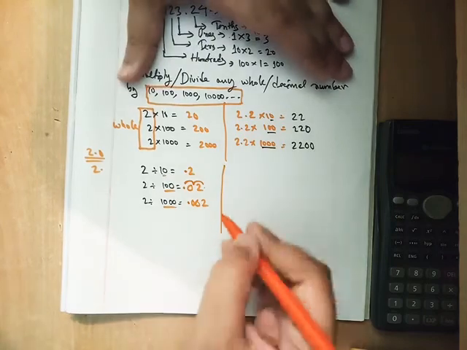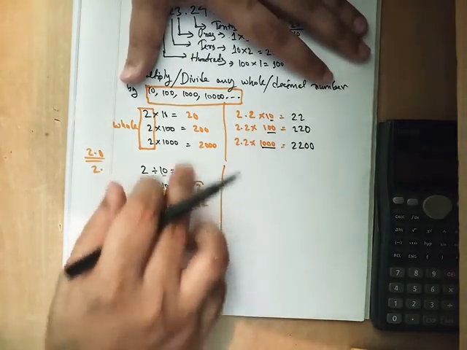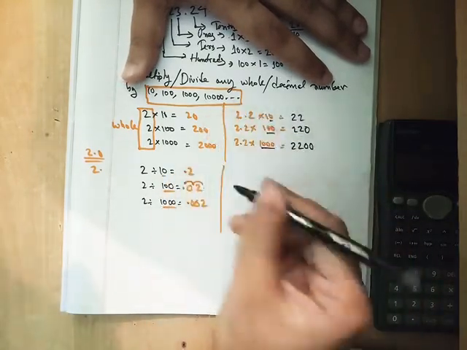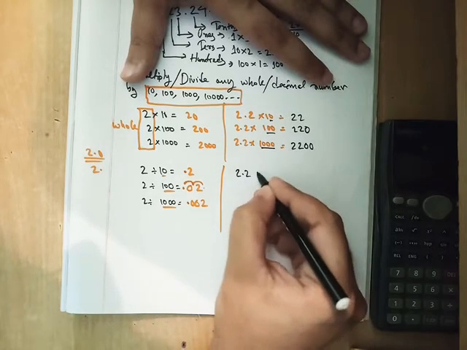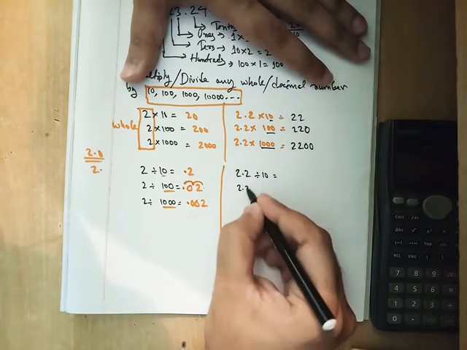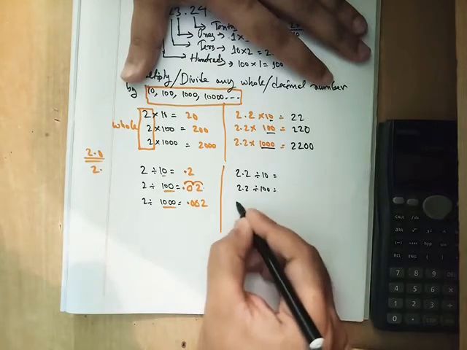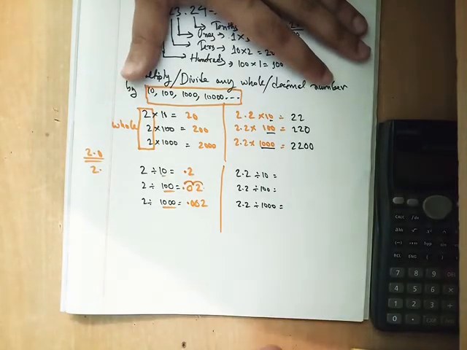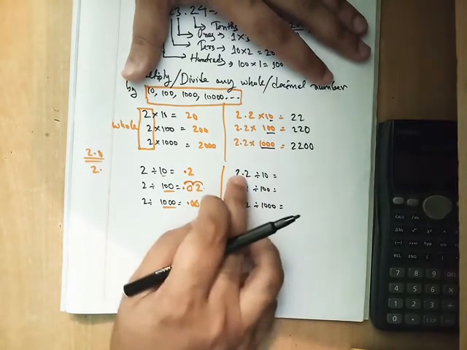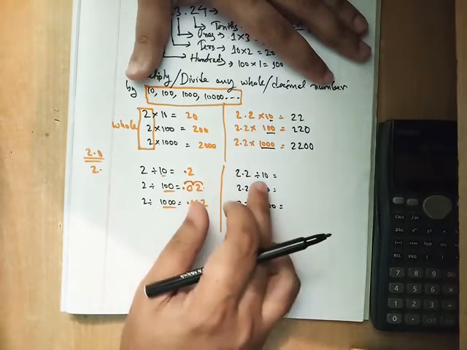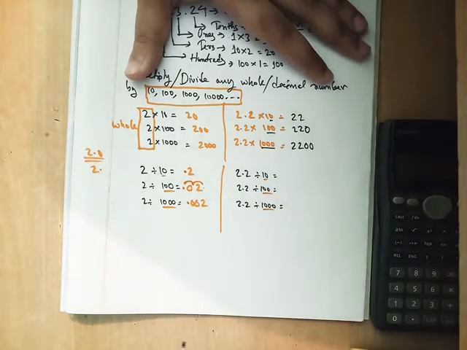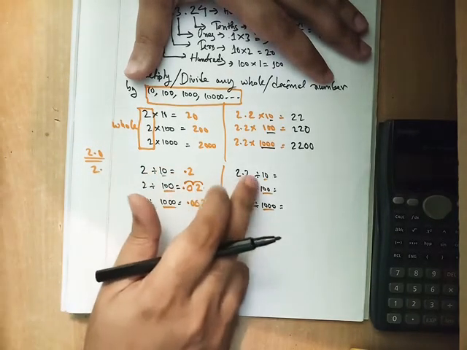Now I will do the same thing, divide, but for a decimal number. Let's take this example, 2.2. 2.2 divided by 10, 2.2 divided by 100, 2.2 divided by 1000, right? Same thing. As I'm dividing, the decimal place will go to the left according to the number of zeros here. So in the first instance, I have 1 zero, 2 zeros in the second, and in the third instance, I have 3 zeros. So the decimal point will move to the left depending on the number of zeros I have here.